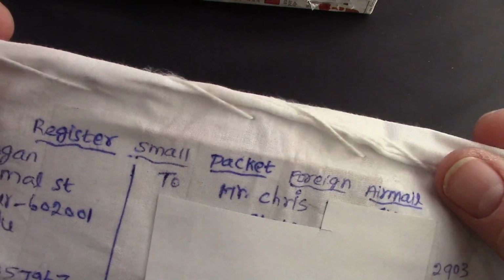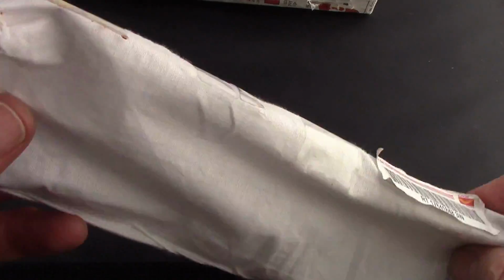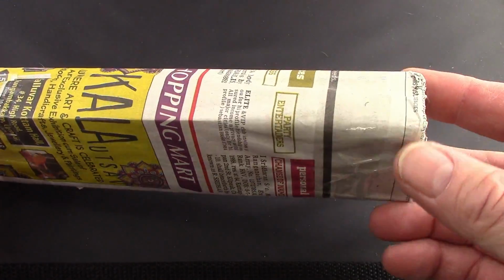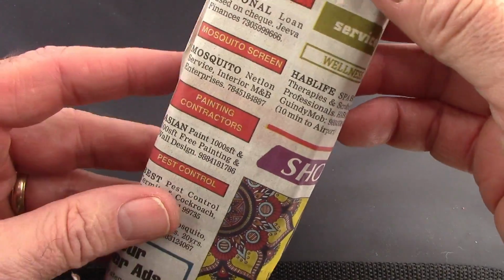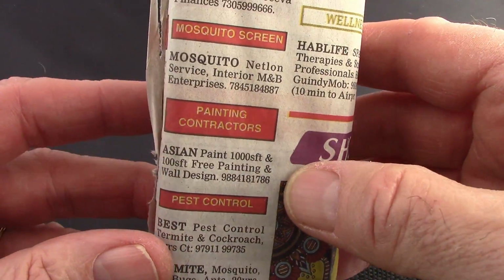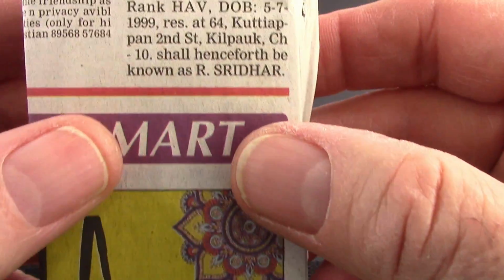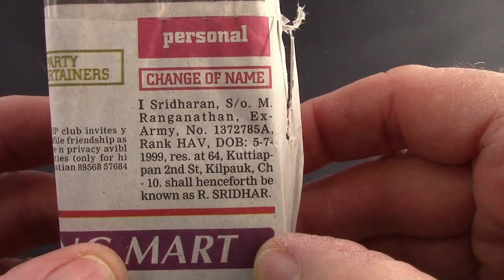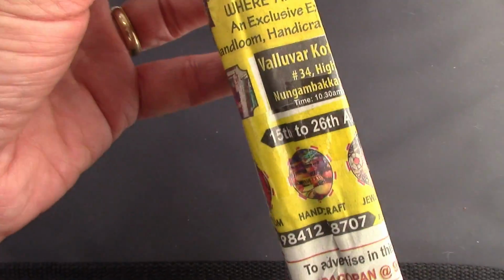So this actually looks like it's hand sewn. I tried to damage it as little as possible, removing it. But then inside, the actual pen container is wrapped in this phenomenal, interesting newspaper with some little personals on it. And I find this one to be as interesting as any of them. So let's take a look at the pens.